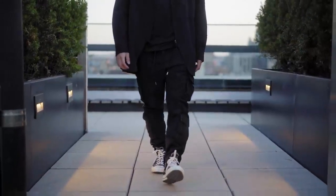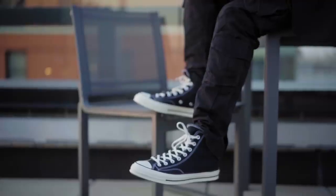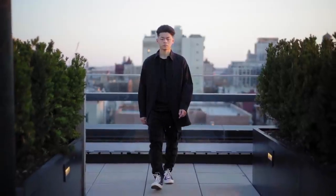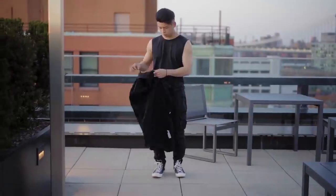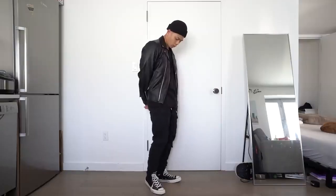Next up is a grunge, budget Rick-inspired fit. Throw on some black cargo pants of your choice that are kind of distressed and more worn in — these ones are the Richie Lee Collection 1.0 cargos. They complement the Converse as well, as the Ramones do. I know the Rickheads are probably going to roast me, but we can all agree they have a similar look. Keep the fit all black, throw on an extended black overshirt. It's discount Rick. If it's too hot, rock a black tank top underneath. Rick light. Get creative with this — switch up jackets, bombers, leather jackets, drapey or tight fitting pieces. Maybe throw in some jewelry. That's the thing with Converses: you want to keep your fit simple.